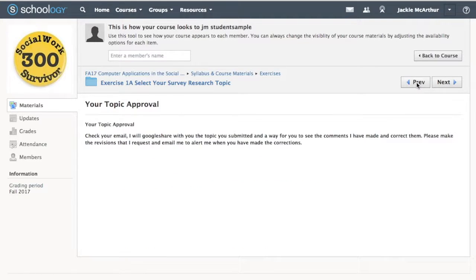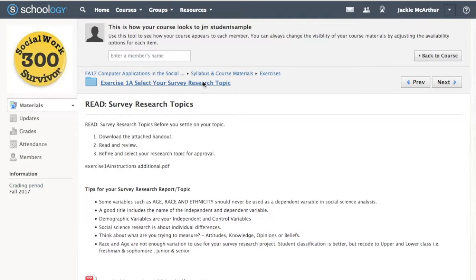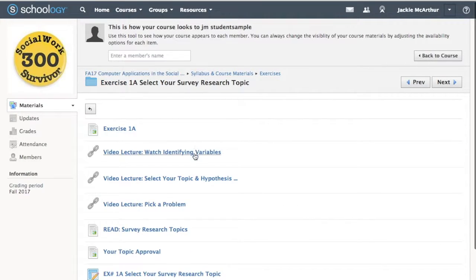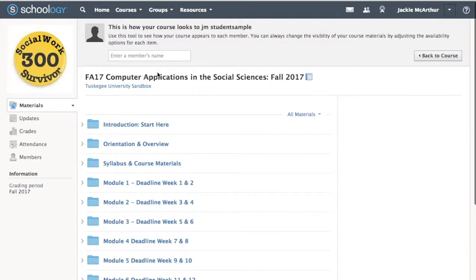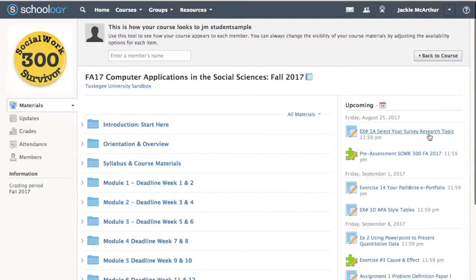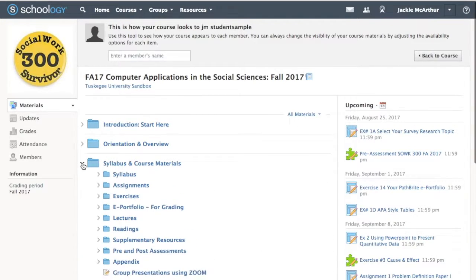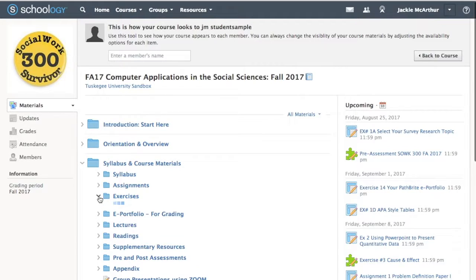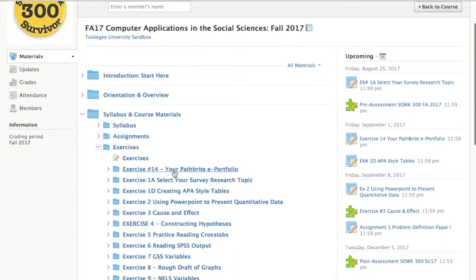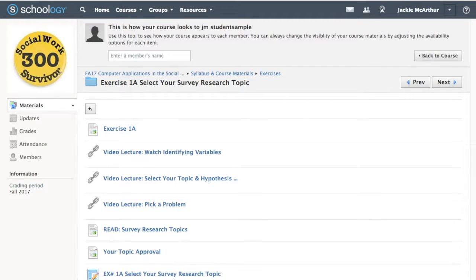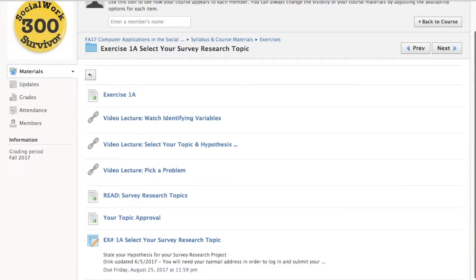You might also want to click on this and make sure that you read all the information contained in that folder. So if you click here, this takes you directly to submit the assignment. I highly recommend, if you're completing an exercise, click the actual exercise folder so that way you'll see all the items that will help you do a good job with the coursework.